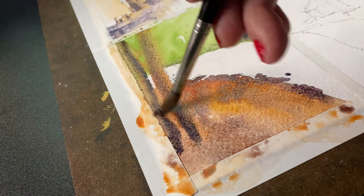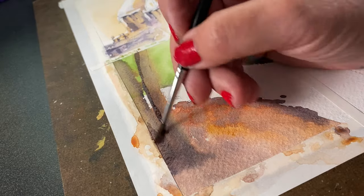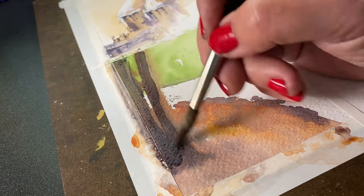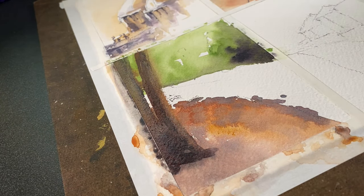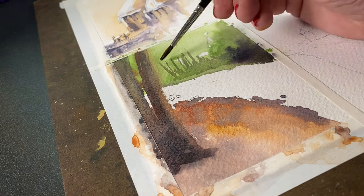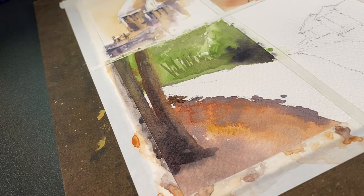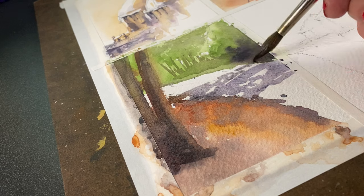This was where I remembered making the same mistake when I had painted the painting and had to do some fixing — painting the trees in wet in wet while the background was still wet. So my trees got thicker than they actually were when I was painting on site, and it did the same thing to me here. Painting the trees was done with Moonglow mixed with transparent red oxide — and it might've been burnt sienna in the original painting. I had a little bit of it mixed with the greens so I could paint those trees in the distance, and the Moonglow just desaturated them just enough. You can kind of see how Moonglow starts to play throughout the whole painting.